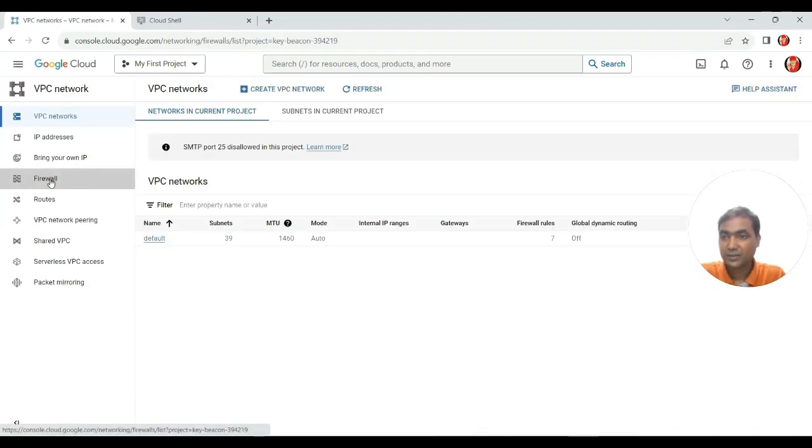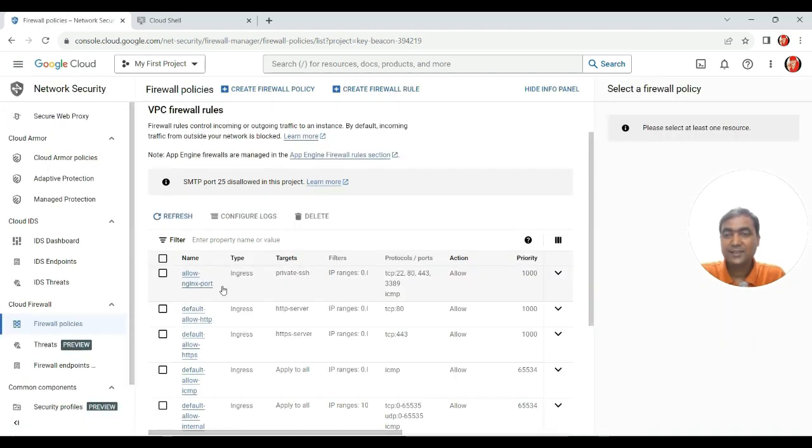Then click on firewall here. And as you can see here, this is the allow-nginx-port. Allow nginx port is the name of the custom firewall rule, and it is successfully created. All the ports, SSH 22, 80, 443, 3389, are all allowed here based on our requirement.